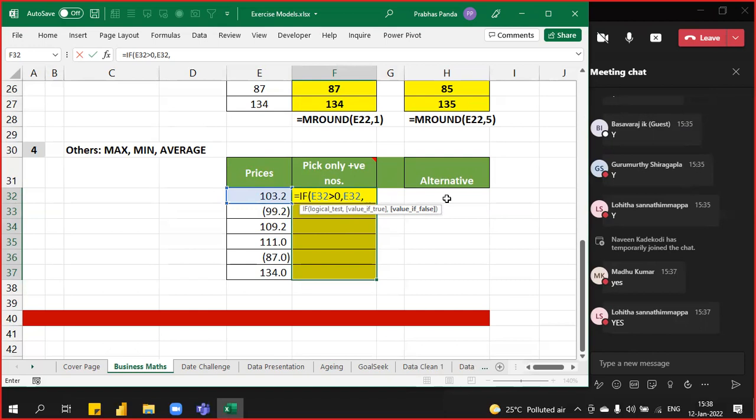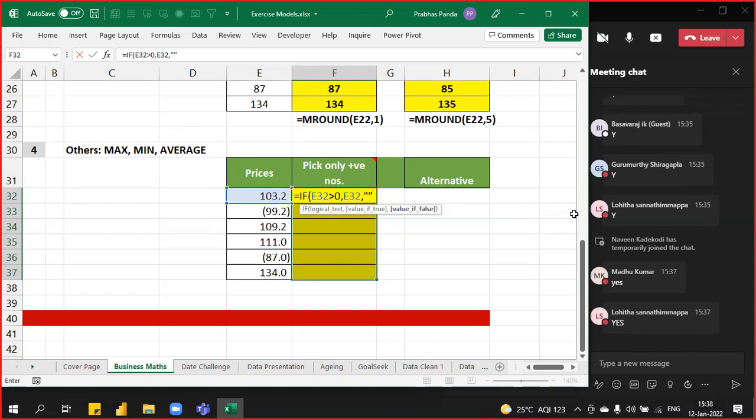We do not want that value to be populated in the next column, but there should be some treatment in that column. What is that? Nil, not available, not applicable, something like that. Then we must define within two double inverted quotes. And if you want to retain the cell as blank, just two immediate double inverted quotes.